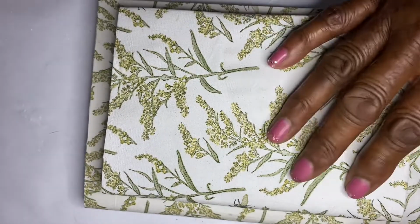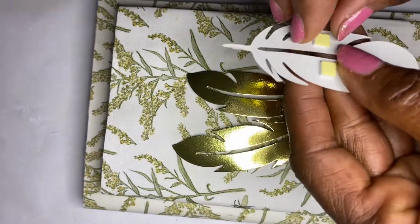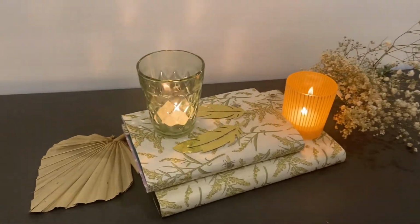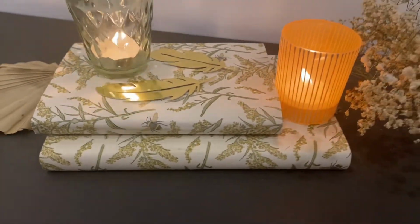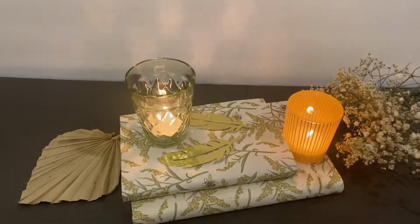I put some gold feathers on top of the books, and it gave it some dimension. You can style it and it looks so nice. And I think I will try this easy DIY with other napkins in the future.